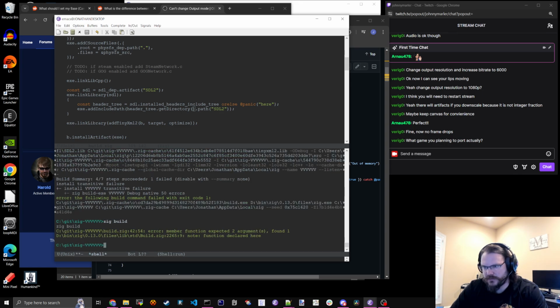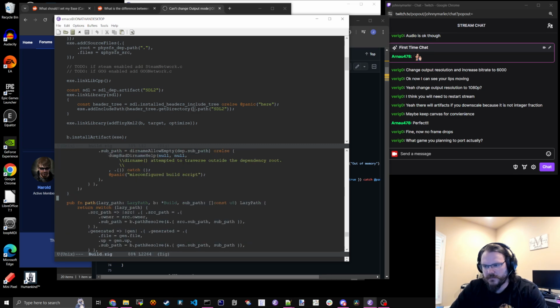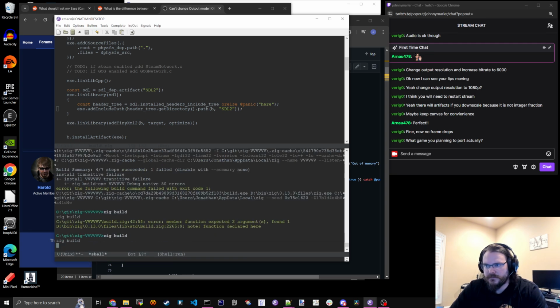Member function expected 2 arguments, found 1. Which one? Get directory? I only see 1. Or was it path that needed 2? Path needed 2. Okay. The column numbers on Zig error messages are messed up sometimes. It'd be nice if they were more precise.